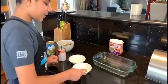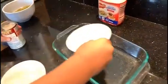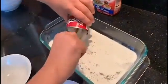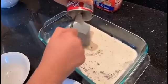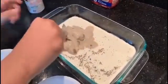Our first step is to mix our three ingredients together. I'm going to start with black pepper, then milk, and then my cream of mushroom soup. Then I'm going to stir it together.